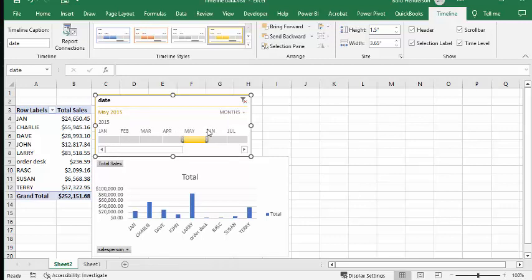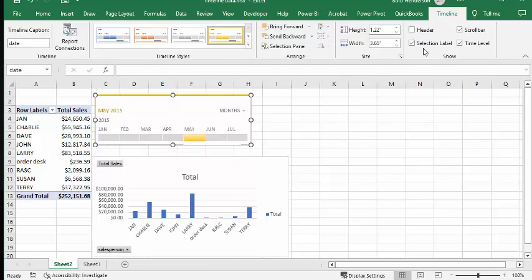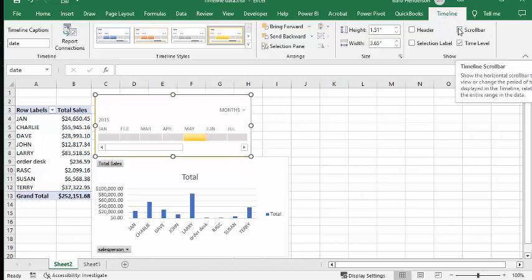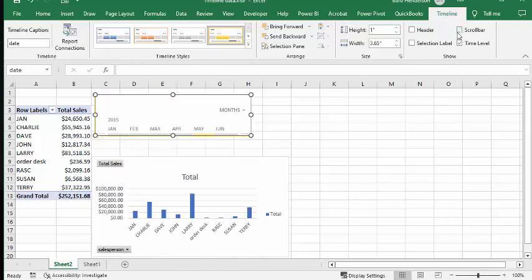You also can select what you want to have displayed here. So if we say in the show variety here, we can just take the date off of here, so we'll take that off. And then we can go section labels, and we can take that off. And then if you pull this down, we have the scroll bar underneath here. And so now we can remove the scroll bar. And then the last thing that we're able to remove is the time level that we were choosing between.